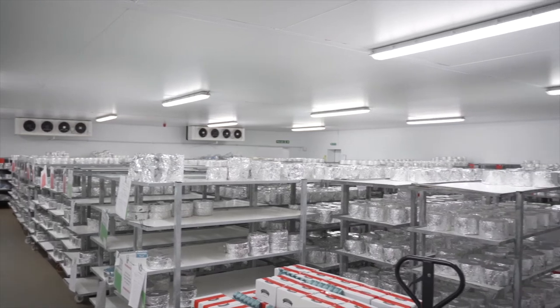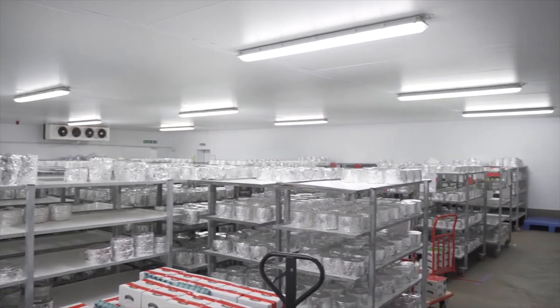Generally, the cheeses will stay within the ripening rooms for around 2 weeks, and it's at this stage where we actually cut into the cheese to see and check on the blue veining. If the blue veining is present and it's got a really good distribution, that's when the product moves on to the next stage, and this is when the cheeses are foiled and it moves into our further ripening room.